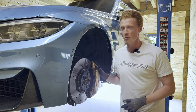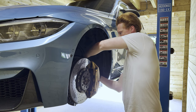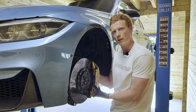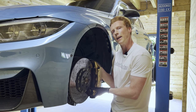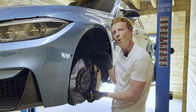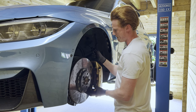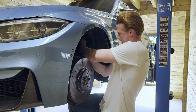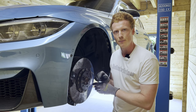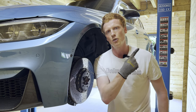All right, so now we're going to remove the caliper by removing two 18mm bolts. And don't forget to remove the brake wear sensor from its bracket. Okay, and now we can simply hang the caliper from the brake line. No, of course not. With these tie wraps, we're gonna hang the caliper on the spring of the suspension. All right, so there we go, hanging from the tie wraps, no pressure on the Turner Motorsport steel braided brake lines. Go check out the video.